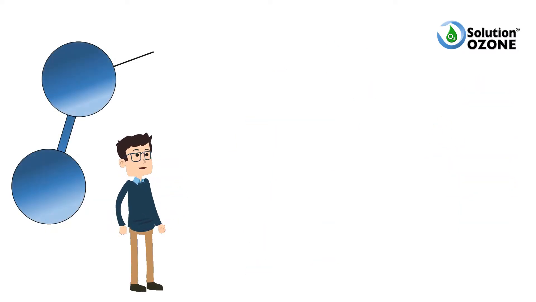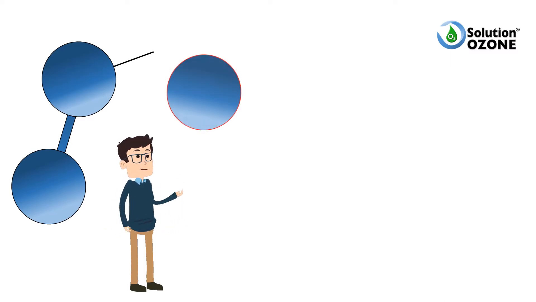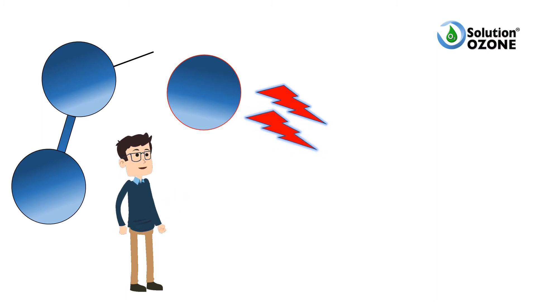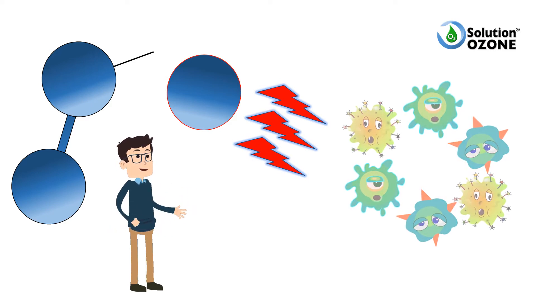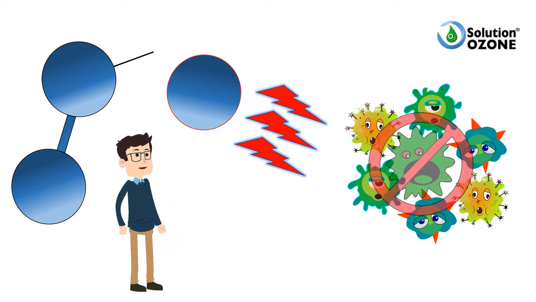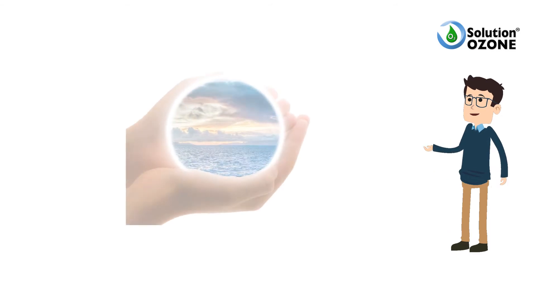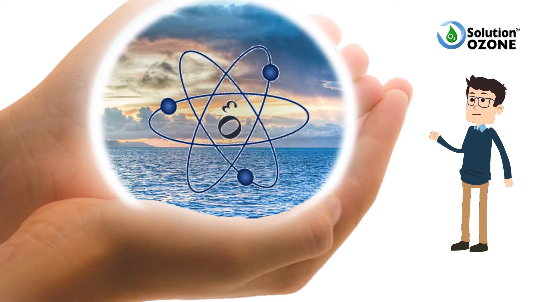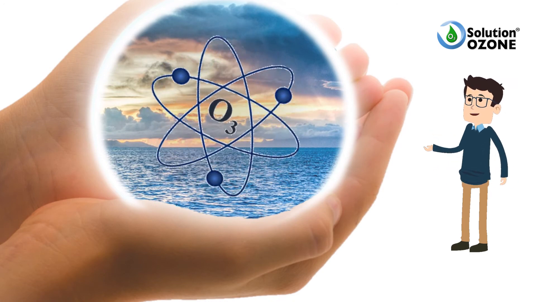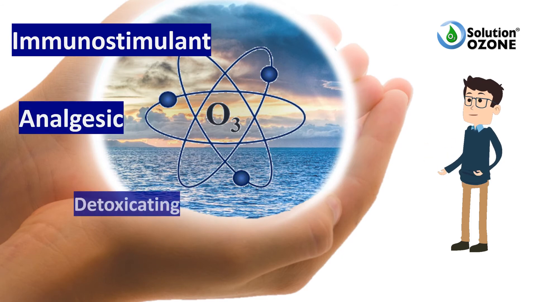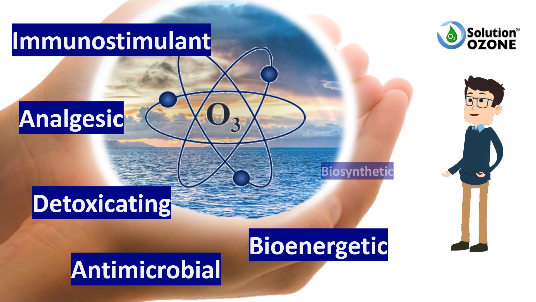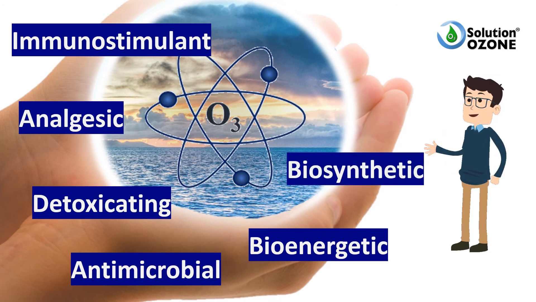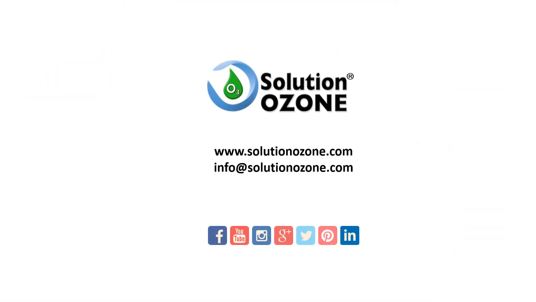It is the third molecule of oxygen in ozone that gives it so many detoxifying benefits. This molecule is unstable and highly reactive, meaning it reacts with any foreign molecules or microbes in its surrounding environment, eradicating them. Ozone destroys all parasites, viruses, and bacteria it comes in contact with. Simplifying: ozone is an oxygen molecule that has received an extra oxygen atom by high voltage, produced by nature but also through man-made ozone generators. It has unique properties including immunostimulant, analgesic, detoxicating, antimicrobial, bio-energetic, and biosynthetic actions, and acts as a highly reactive, strong chemical oxidant.